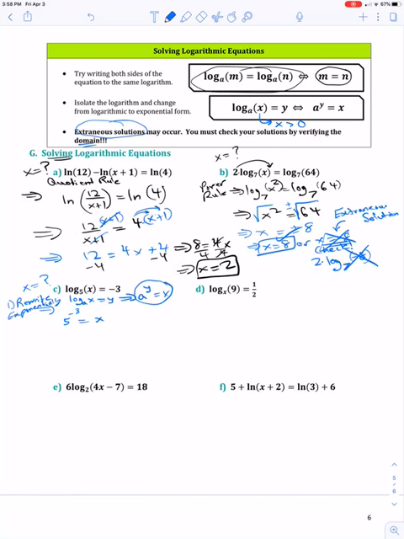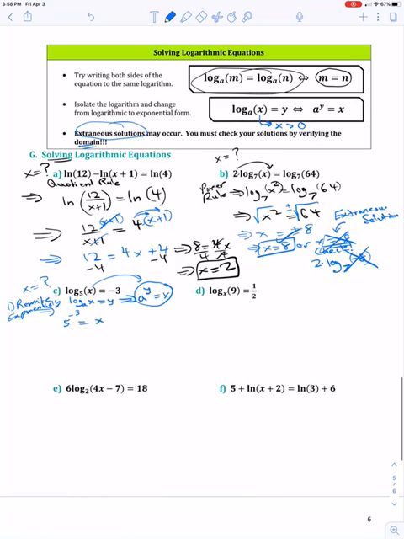So log base a of x is y, a to the y is x. So we've gone from here to there. So there's a, there's x, there's y. So 5 to the negative 3 power. Well, as we do that, we've got our solution. Of course, 5 to the negative 3 power is 1 over 5 cubed. So x is equal to 1 over 5 times 5 is 25. 25 times 5 is 125. And that checks. You plug it back in. Log base 5 of 125 is negative 3.